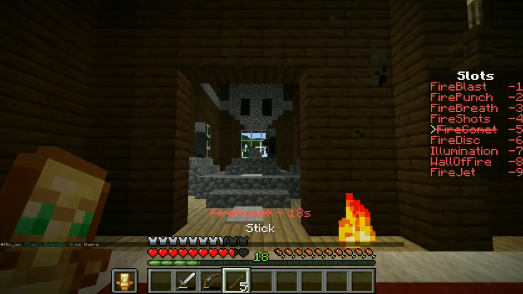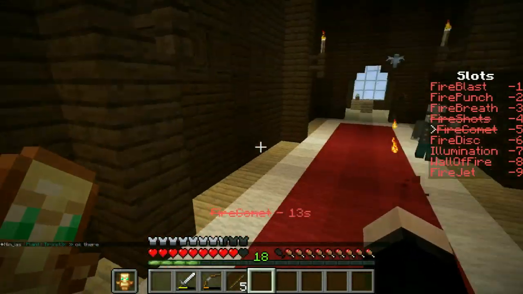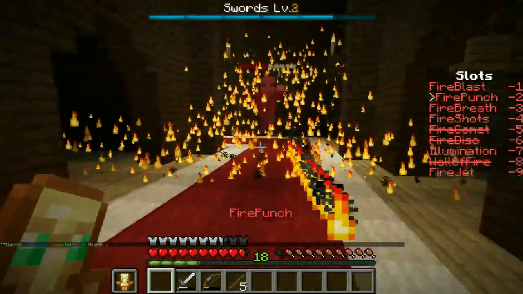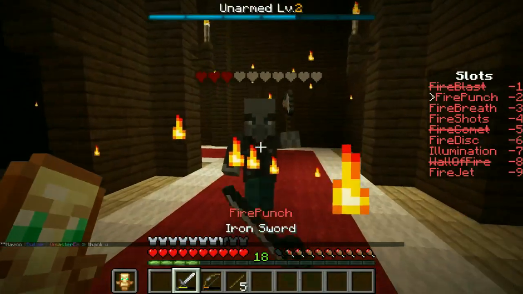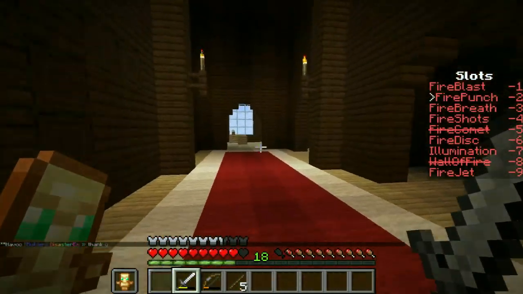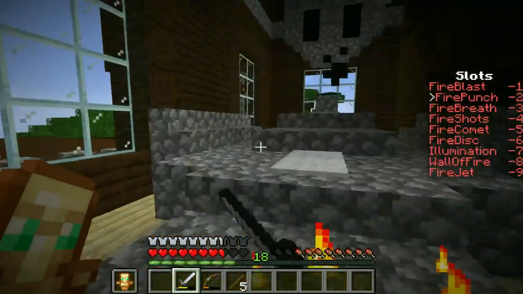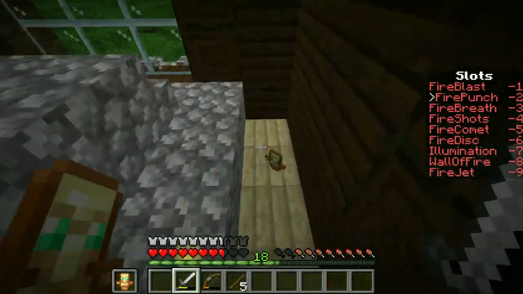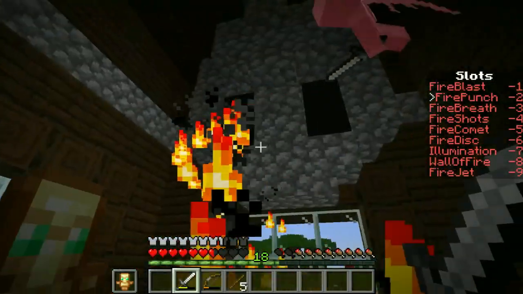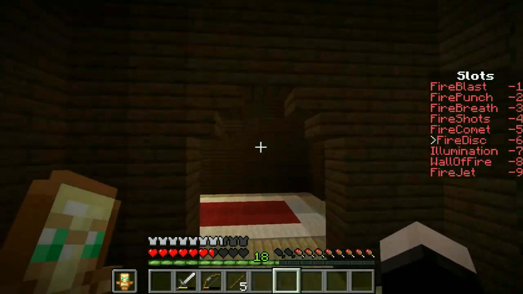Oh my god. I gotta get really in there. Okay, he's cooking, so that's good. Okay, fire disc. Wall of fire. Yeah. Fire blast. Yo, chill. Okay. Is he dead? Did I kill him? Oh, you guys are all dying as well. Okay. What is this? So we have two totems of undying now. Is this like the command center? I think this is the command center. Okay, so I think we've cleared it all out. Yay.